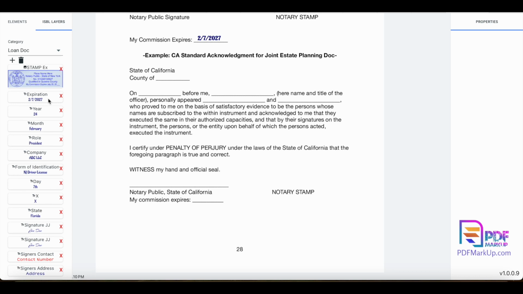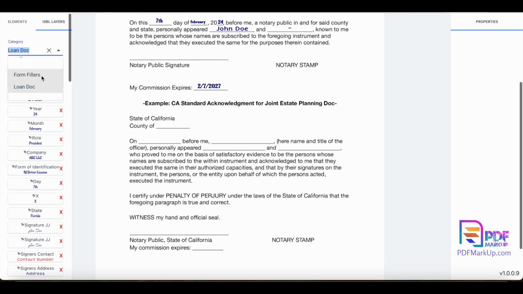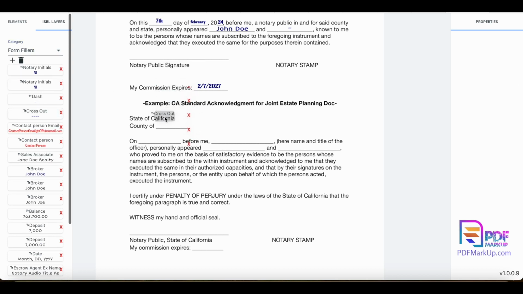And sometimes, people black it out, cross it out. However, a lot of times I've seen documents where you could still see through the little color that they try to color it out with. So you don't want to have to do that. You want to be able to go to your notes, go to your booklets and find out how do you notarize this document, or go to your contact. And if you don't want to ask your contact, you can always rely on a notary audio book to assist you in how to fill out that cert. Okay, so we're going to go ahead and cross this out. Just pretend we're not in California.